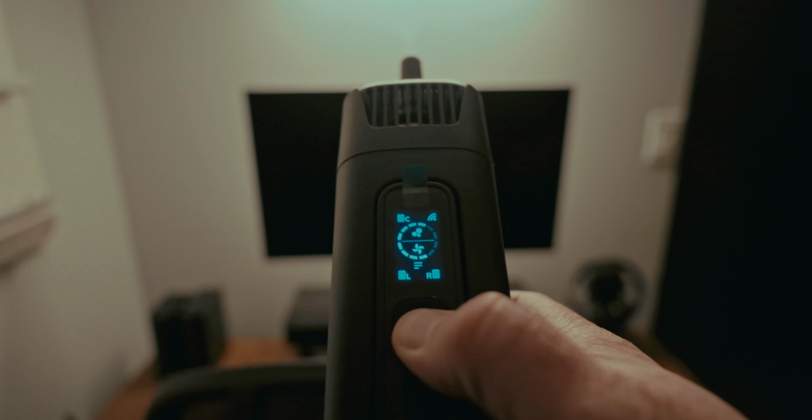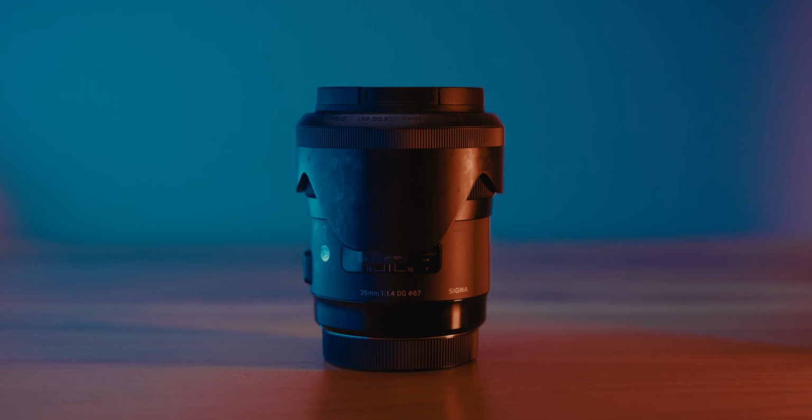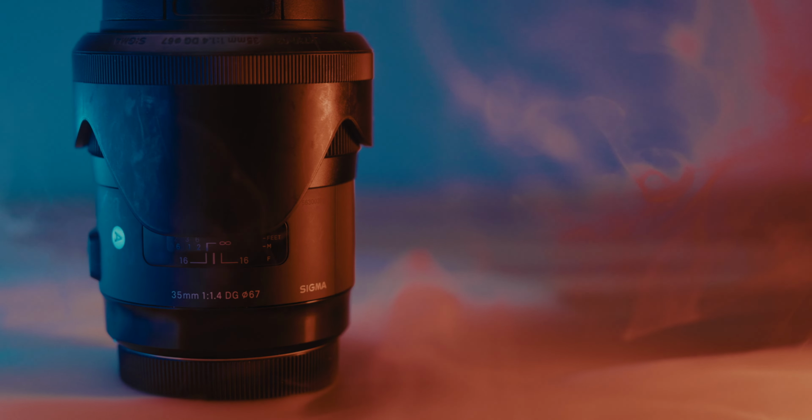I love how you can get such a great effect out of something that is so small. Its portability is a star trait. One thing that I think is underrated about this is that it can also offer dry ice effects, which could be great for effects and product photography and videography.